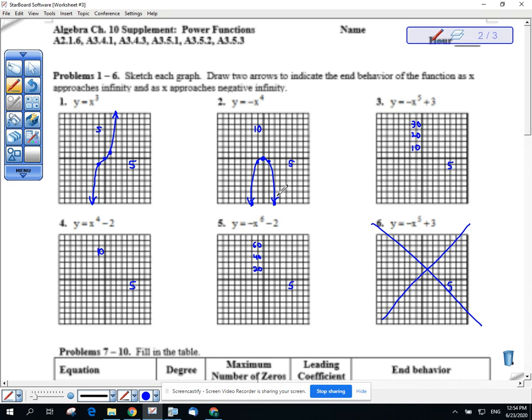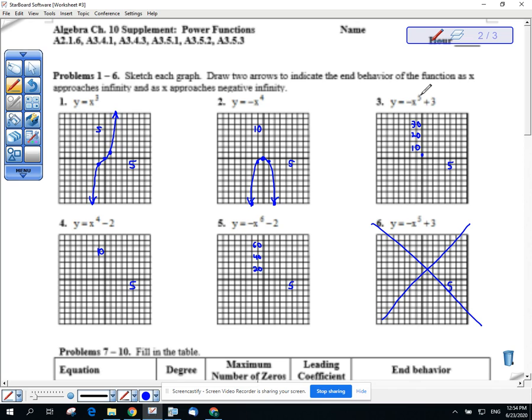Let's plug in a 0. Now this is interesting because it's got a y-intercept of 3. We'll do the best we can to estimate that. But let's just plug in a 0. 0 to the fifth is 0. Negative doesn't change it. It's still 0. Plus 3 would be an output of 3. So that's right about here. Do the best you can. This is 0, this is 5, so a little more than halfway is 3.